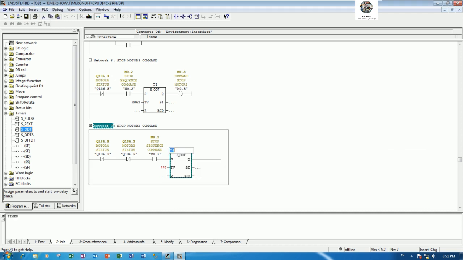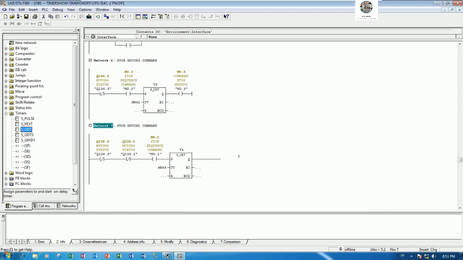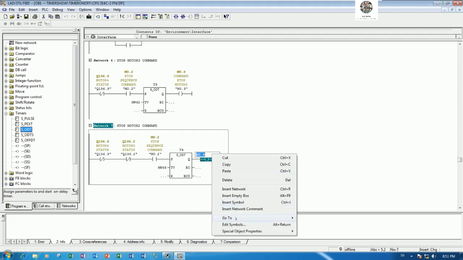So T4, MW 66, and then I will use the memory M0.4 for stop.